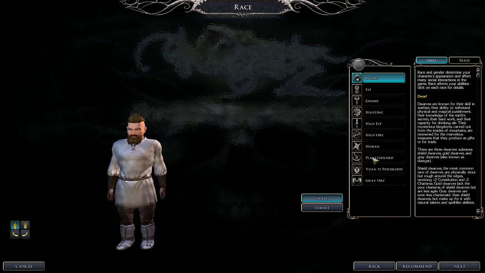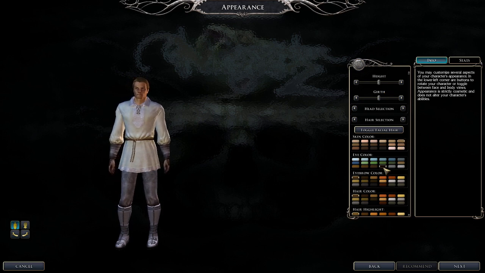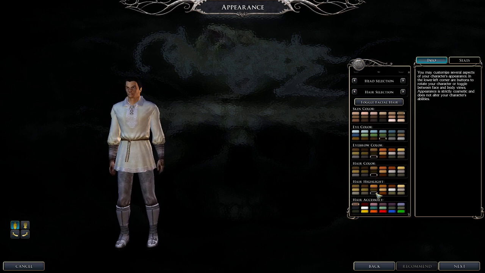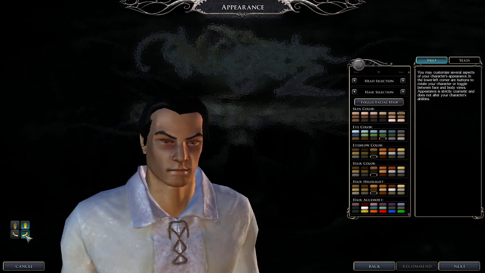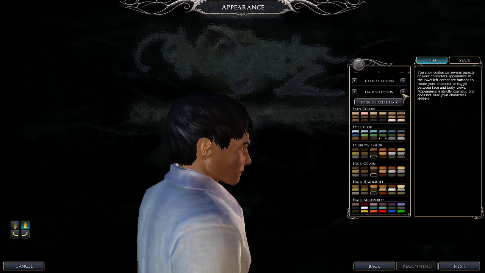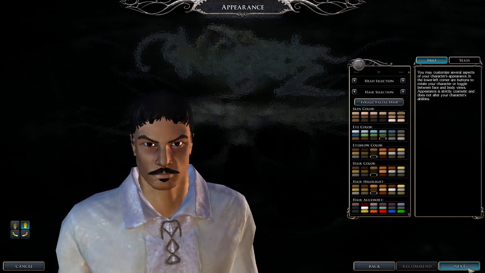Now, let me see if I can remember how to create him. I usually make him human. I'm of average height. Skin color is brown, like me. Eye color is dark. Eyebrow color, let's make it all dark. Hair accessory, I guess let's give him a yellow hair accessory. Not that it will matter because I'm going to give him short hair, which is my current hairstyle right now. That's the closest thing. And give him a stash. Next.